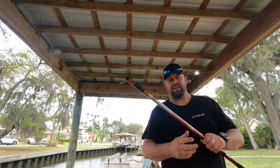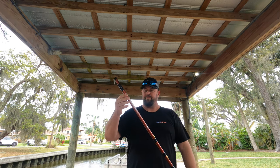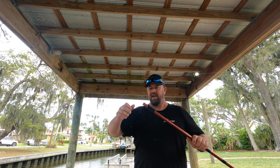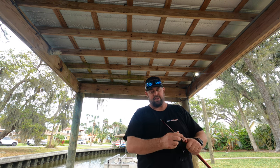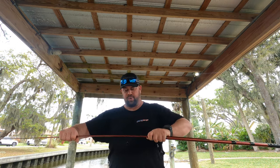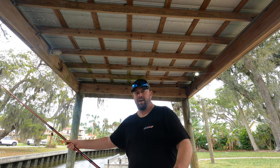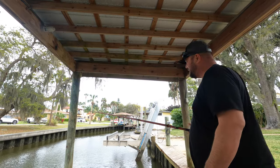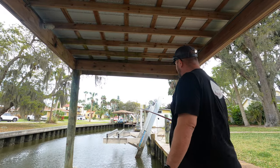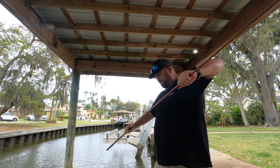I'm not much of a freshwater guy personally, but when somebody's dialed in like my boy Terry, he makes it so fun — and it's something I could take the kids and do too. So here it is in a nutshell — it's about a four-foot section and stores down in there with a little cap. All it does is pull out, and then at the end there's a little eyelet — that's what you tie your line to. Pull it out, make sure it's locked all the way out each time. You can choke up on it if you want to be a little shorter.